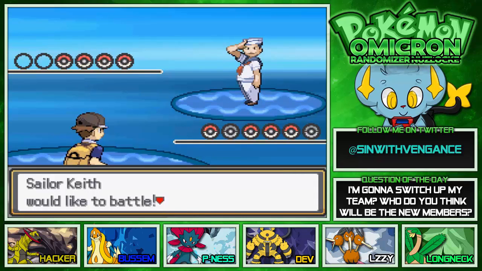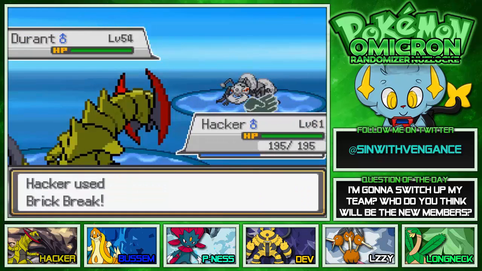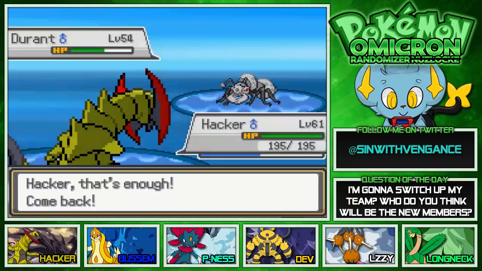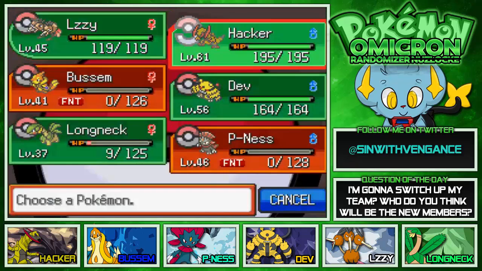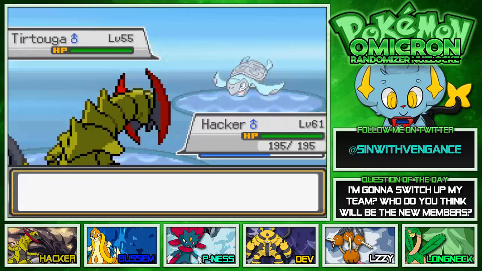Moving my screen a little bit. There we go. Sailor Keith sends out Durant. Not Kevin. Oh. So you want to dig holes now? Iron Head misses. I'm going up in the air. This should do about normal. Yep. And I get the crit. So, bye-bye. Well played, son. Well played. I think I got lucky with him missing the Iron Head though, for real.